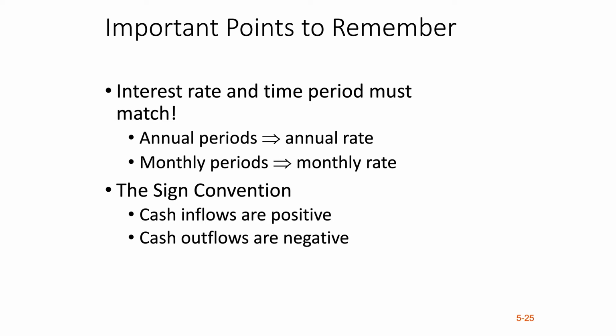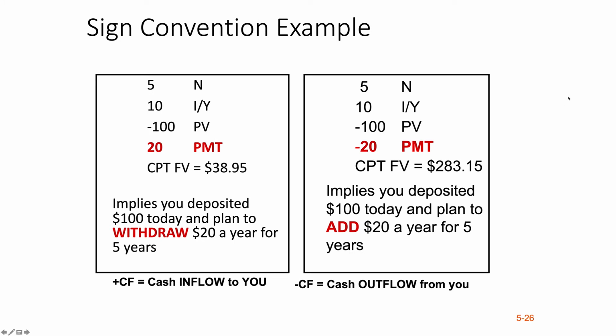On sign convention, remember, cash inflow is usually positive and cash outflow negative. I usually use negative for the present value, then the payment will be inflow. As long as these two, PMT and PV, are opposite, it works. They don't necessarily have to be inflow or outflow, but it helps you understand, because inflow to you is outflow for the banker. The signs must be opposite, otherwise it won't work. Let's do one example on why the sign matters.